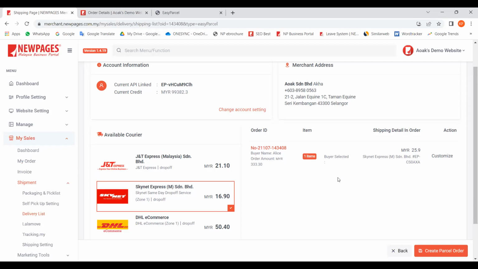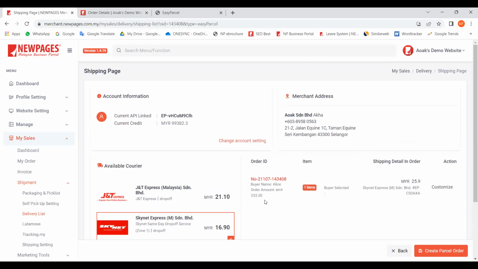So I leave it to you all. If you like EasyParcel and it helps you save time by generating what courier services are available, then you use EasyParcel. But for those of you who want more options as a seller to choose the courier service, maybe because DHL has a promotion this month giving you 50% discount for courier service, then in that case you have to use manual shipping fee. You have to manually set the shipping fee for your customers to choose.